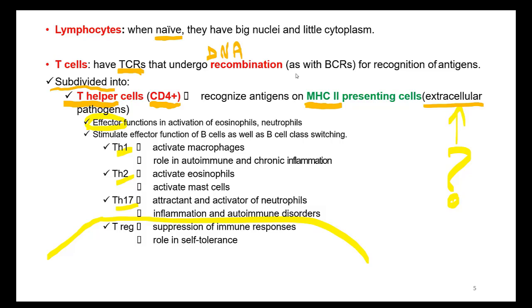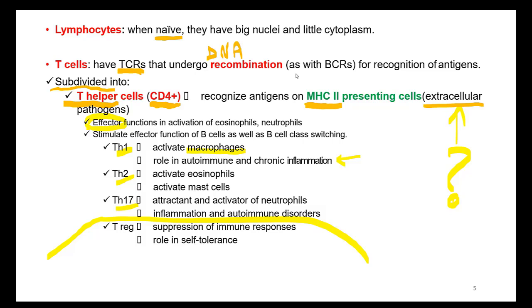Okay, if it becomes Th1 type of cells, they are going to have a main job at activating macrophages, okay, to better do their jobs. What is the main job of macrophages? To eat stuff and degrade it. Okay, and today we're going to see a little bit more on the mechanism of how they do that. They also have a job that is not very good, in autoimmune chronic inflammation. Some of these Th1 cells don't go away because of some problems with your immune system, and then you can develop some type of chronic inflammation. So that's also very much linked to Th1 cells.